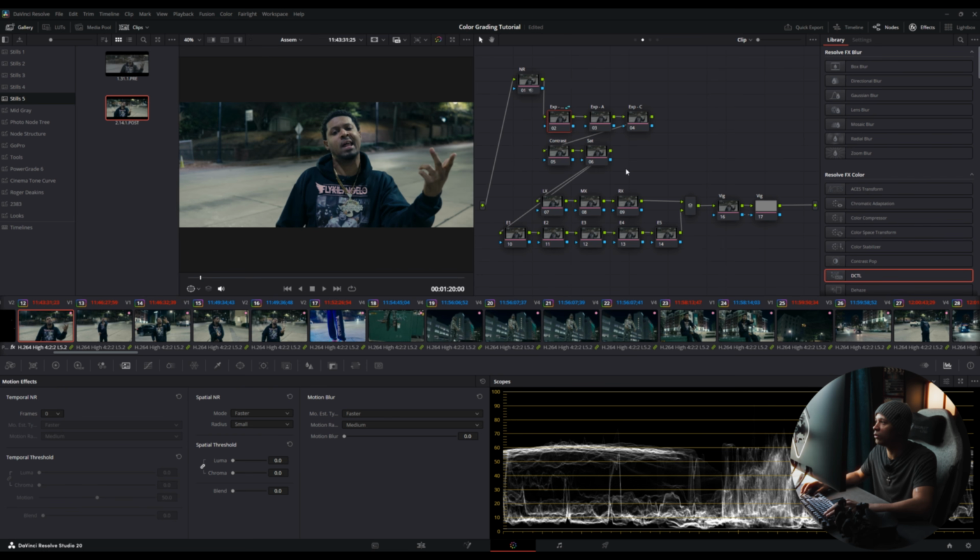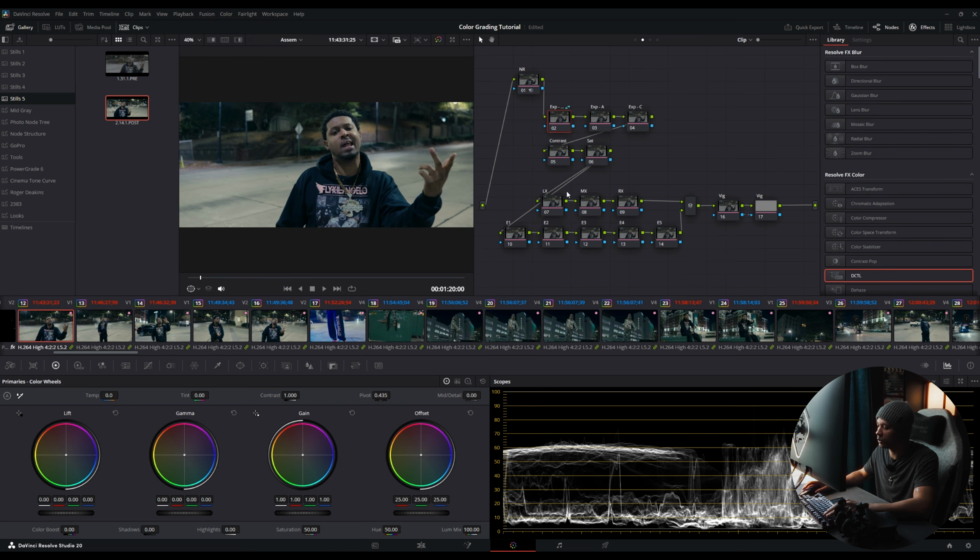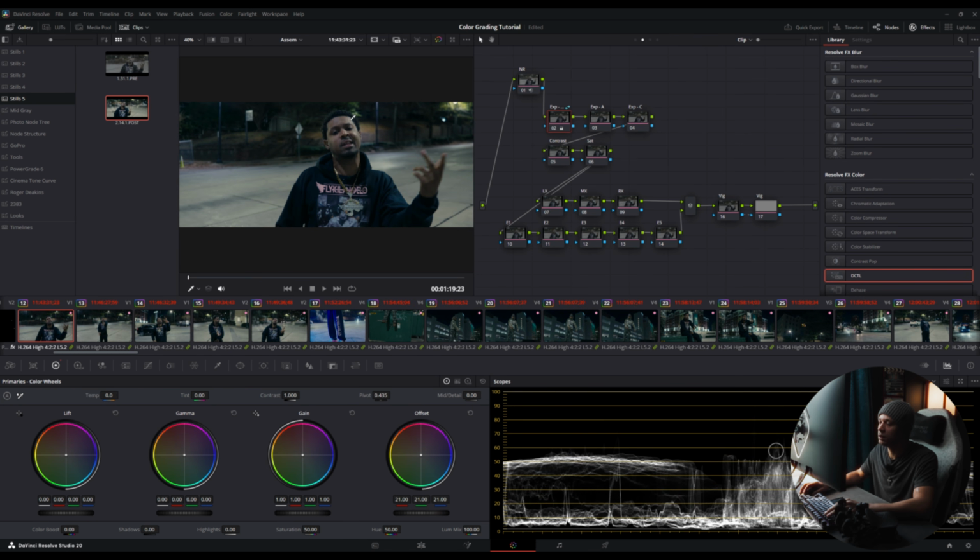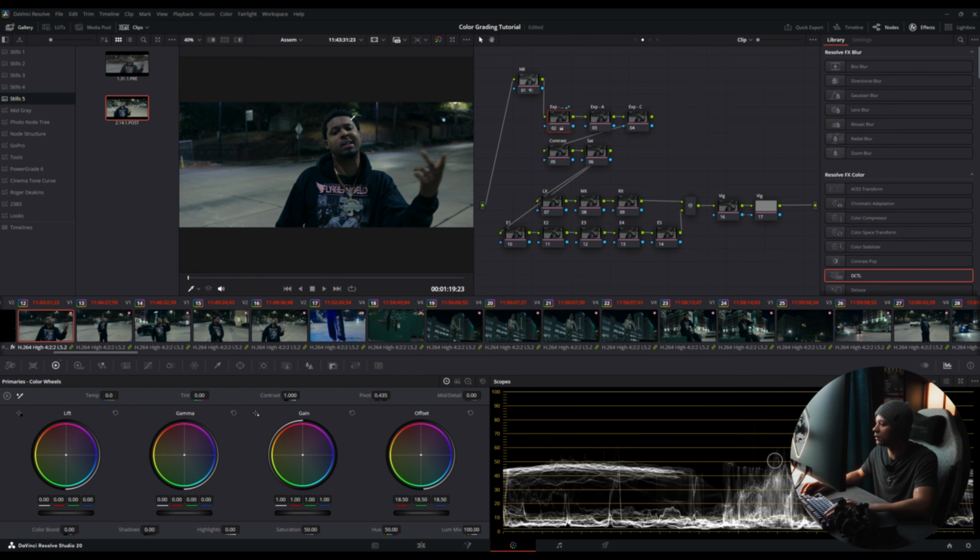So I'm just going to set the overall exposure and balance using my offset printer lights in this node. I'm just going to do my plus and minus key, but I'll go right here so you can see my offset wheel moving. I'm going to go down on my exposure a little bit. See where I want it to sit. 60. I think it could be a little bit darker. Let's try right there. 50, 55, 60. I like that.